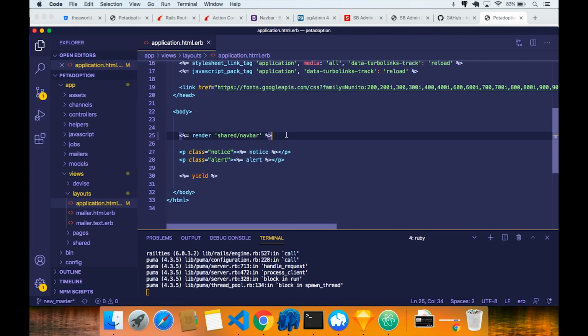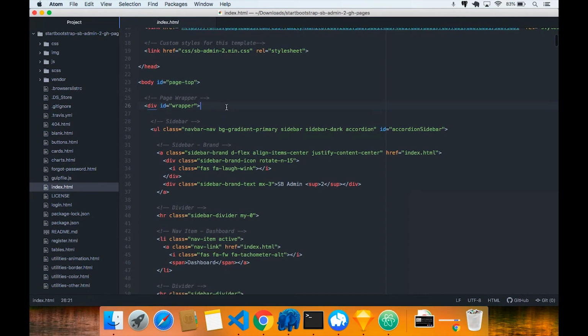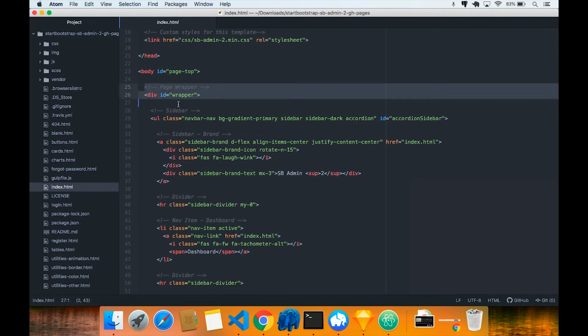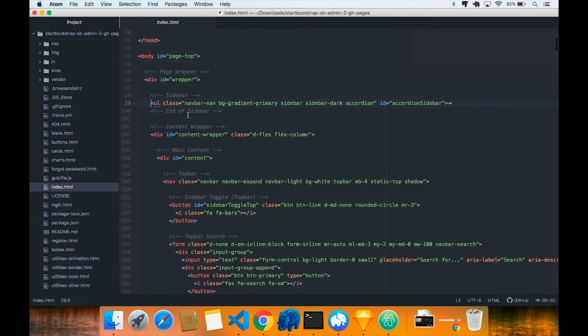All right, but before we do that, of course, we need to do something else. Come back here, and we need to leave the body alone. We don't even need the ID page top. Leave that alone. Just the wrapper, okay? See, this wrapper, we need this wrapper, and this sidebar here is problematic. I'm going to collapse it, as you can see here. We don't need the sidebar. Don't delete it. Just leave it alone, because this is the index.html. If you want to delete stuff, make a new file with all this content in it. So leave the sidebar alone.